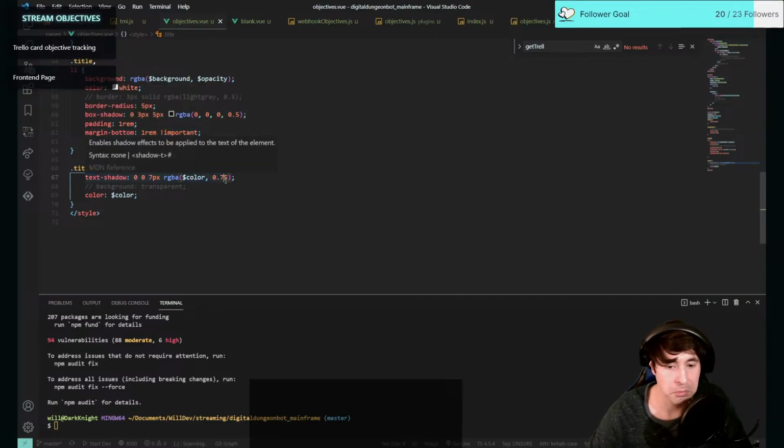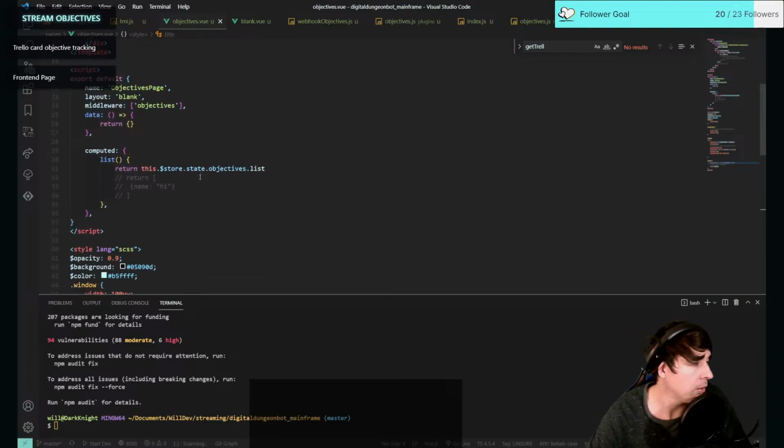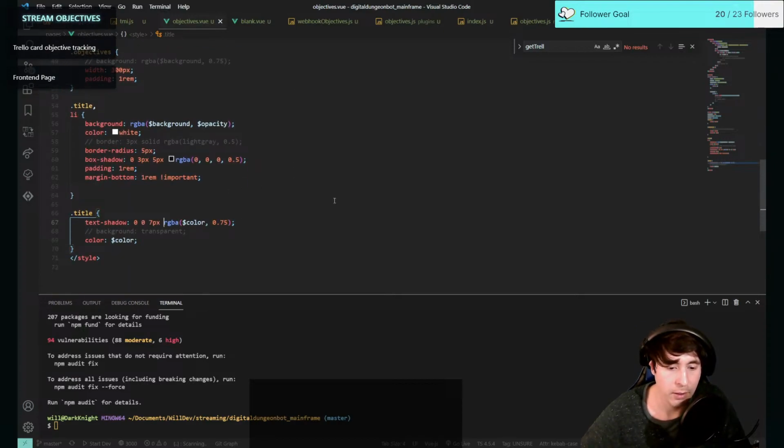I mean, I kind of like it. I don't know. Let's reduce the size. I think it's fine. Let's see what happens if we take the text shadow down a little bit. That just makes it harder to read. So let's take it back up, and let's actually set this to 1. See what that does. Let's take it to 9 pixels. Now let's take it back down to 7, and let's reduce this to 0.8. There we go. We'll call that good.